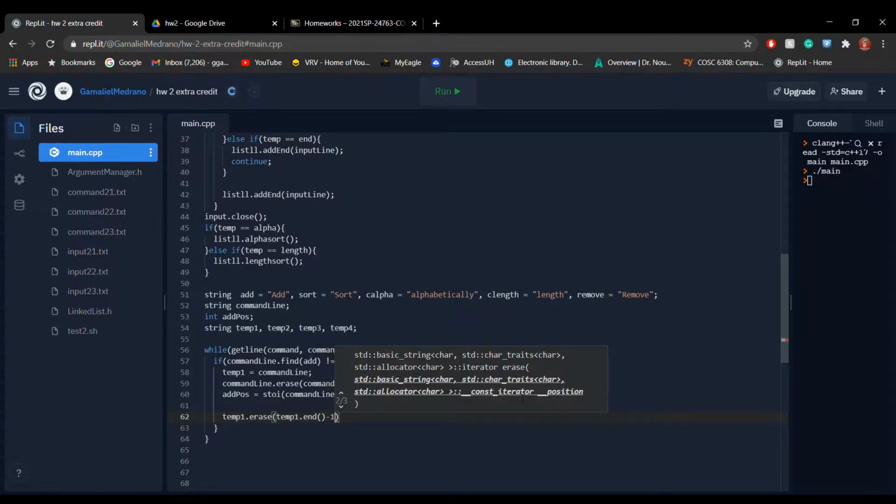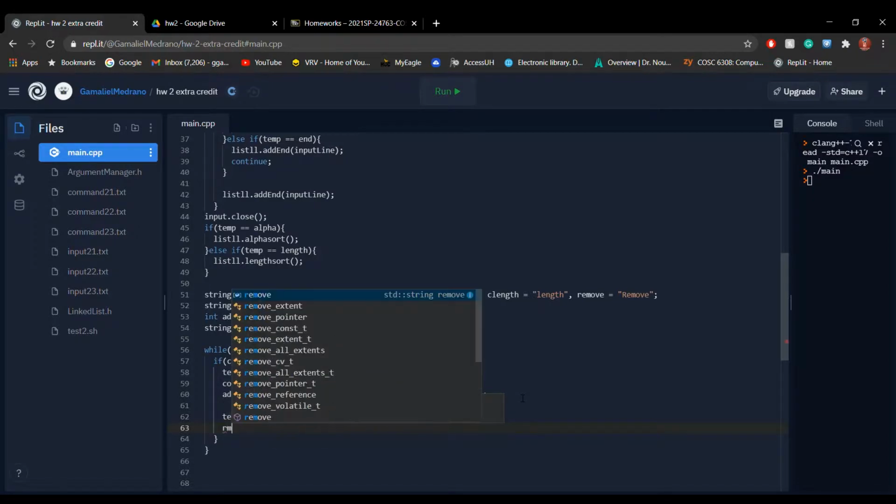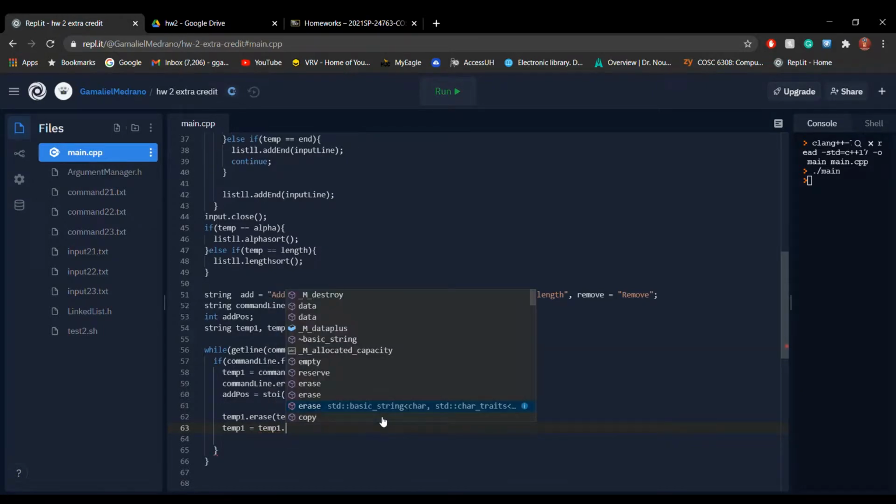This is going to delete the bracket, right? This will delete the bracket. We're actually going to have temp1 now equals temp1 dot... no, we use another temp.